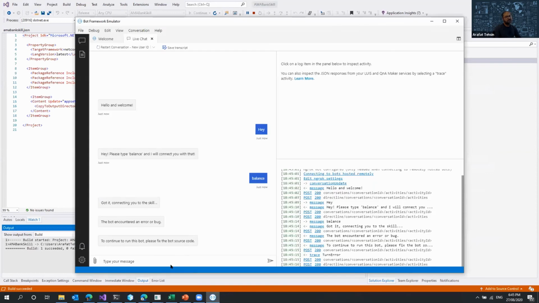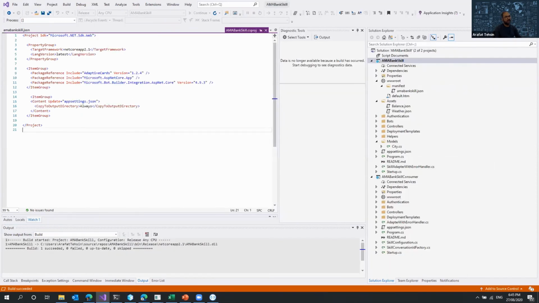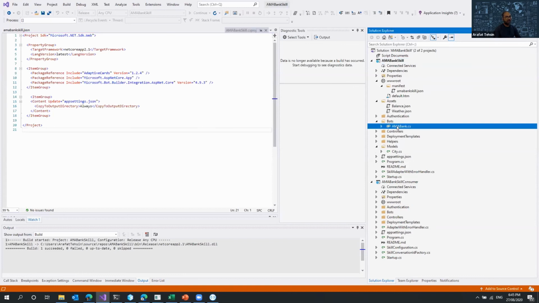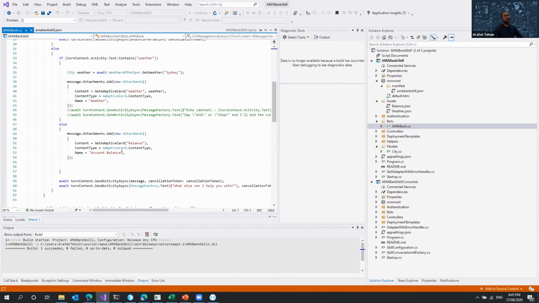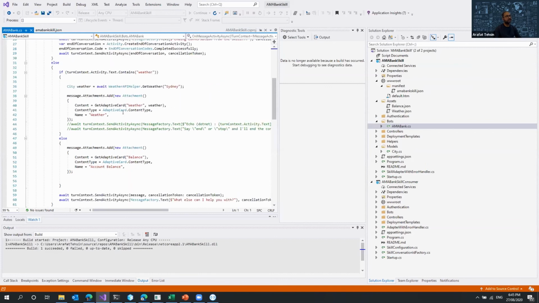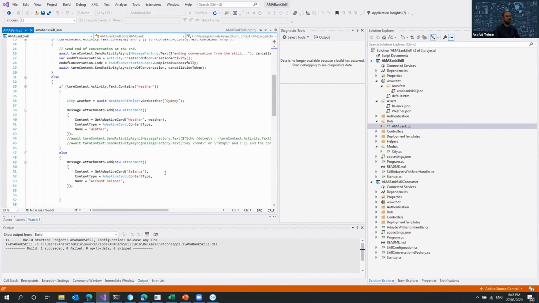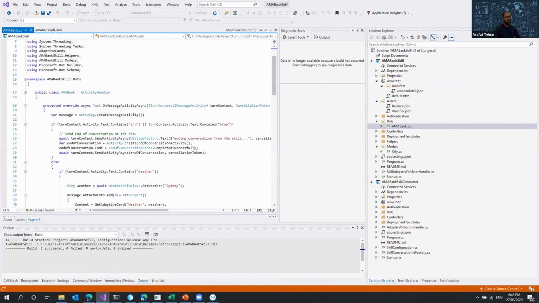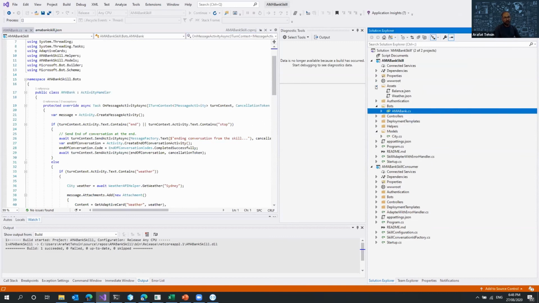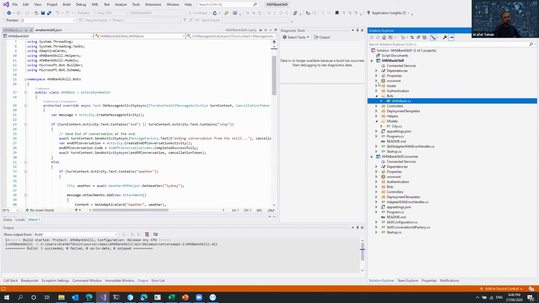What it usually does is give me the same experience as before, because I've got everything defined over here, that if I ask weather, it will give me Sydney weather. So it's a bit hard-coded, but just to give you an idea that if I write end, it will end the script. If anyone wants to know how I built that, I've already uploaded this on my GitHub. I'll share the URL, but this is a very basic skill.